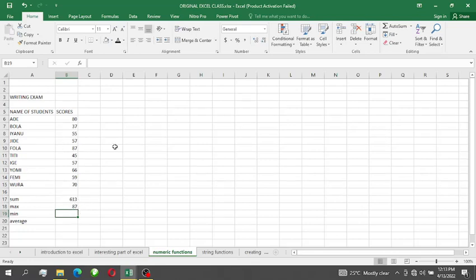Let's say we have a big data set, or we have large data sets, and then we want to know, for example, let's say we are working with the employees in Microsoft or the employees in Google.